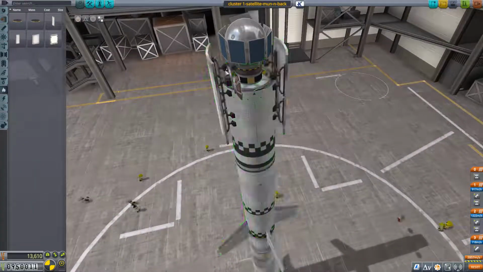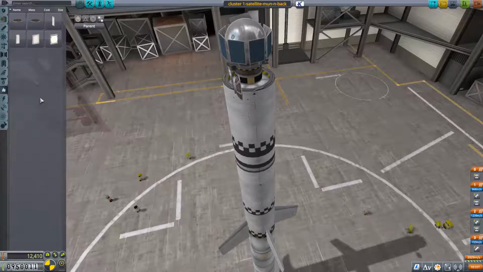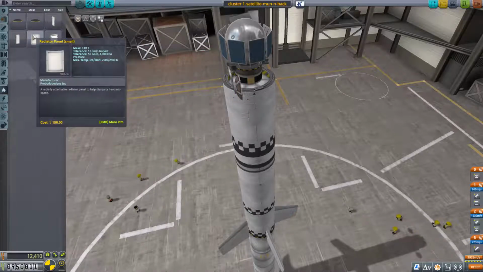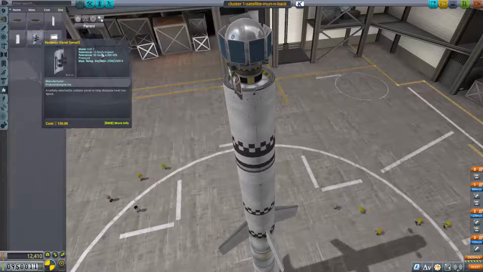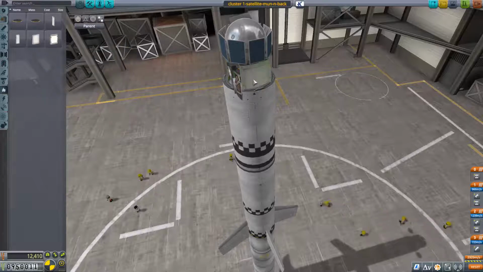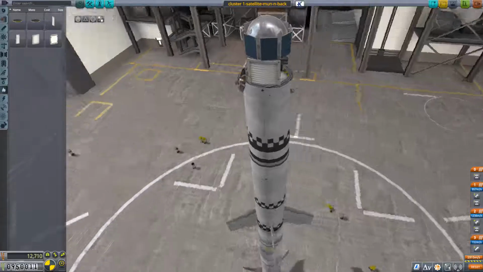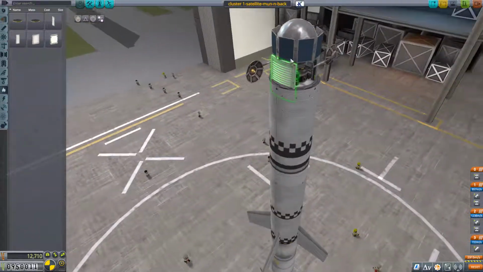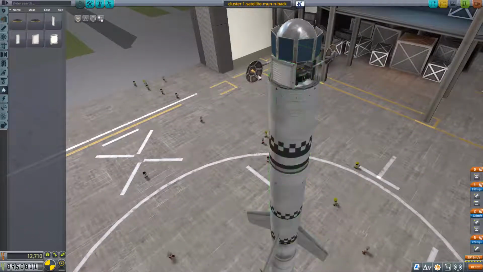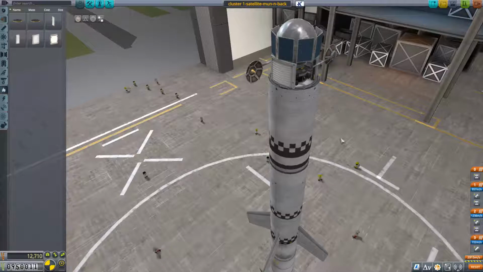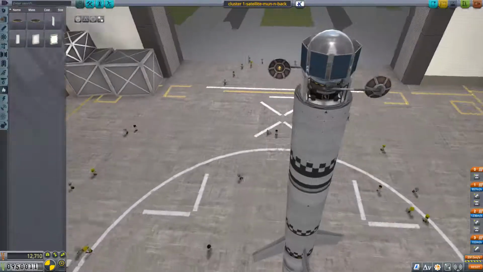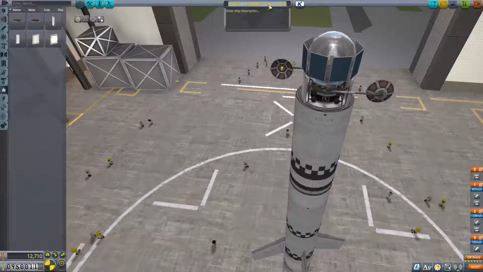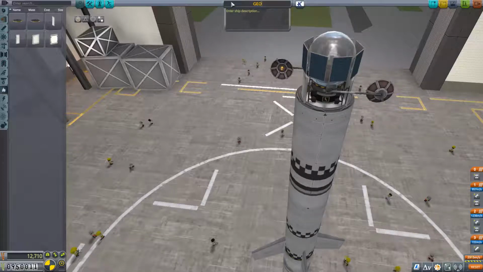Oh, and it's got this old antenna. Don't need you. I don't think I need the heat panels. I can get 2 on here. And then it won't interfere. Okay, so I've got solar, I've got a battery, I've got these guys. I mean, I think I've got what I need to launch this, and this is going to be Geo 1.